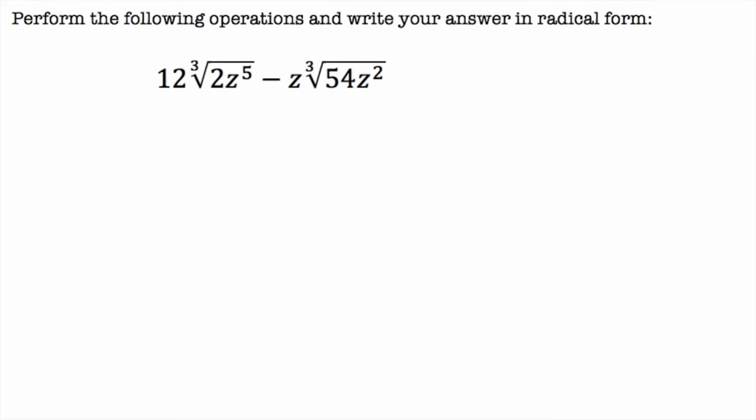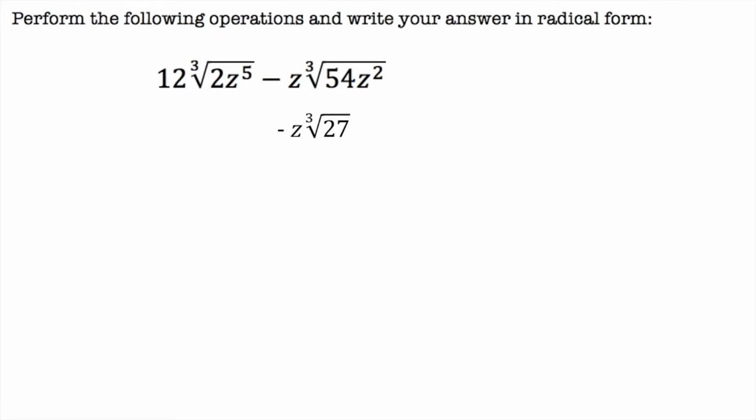Okay, next one, radical form again. So we got a few things going on. If you notice, this is the first problem that we've ever had an exponent underneath the radical sign. So this exponent is actually part of the radicand. So it's going to be a little bit tricky, but if you remember, we can break this up into 2 different problems because we can add those 2 together. I'm going to show you what I mean by that.